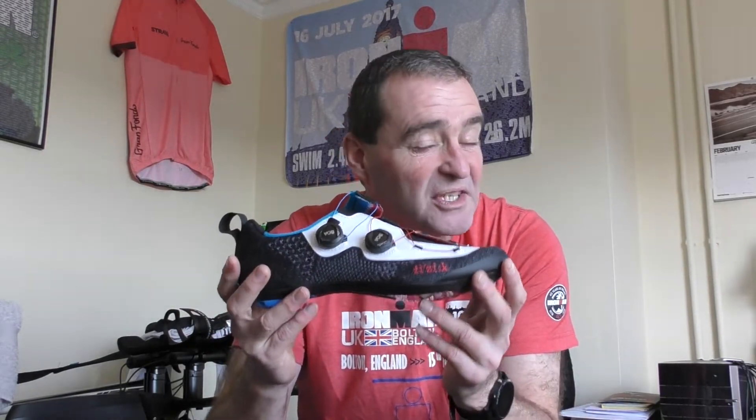So why are we so excited about this shoe? There are a number of reasons. One is its background — partly it's come from the Physique R1 knit, partly it's the knit technology, and more about that in a moment. Also, how it's been developed: it's actually been developed in conjunction with Michel Vesterby and the BMC vFit Pro tri-team, so it's had genuine top-quality performers working on this with Physique.